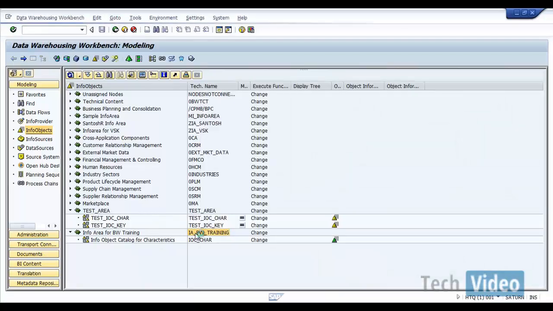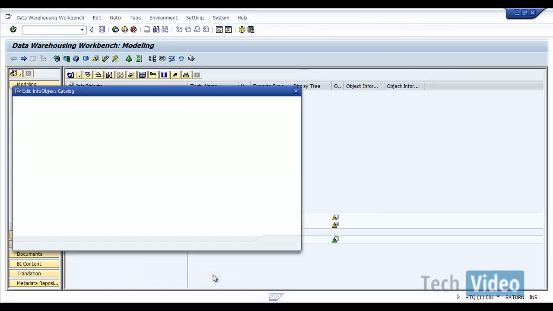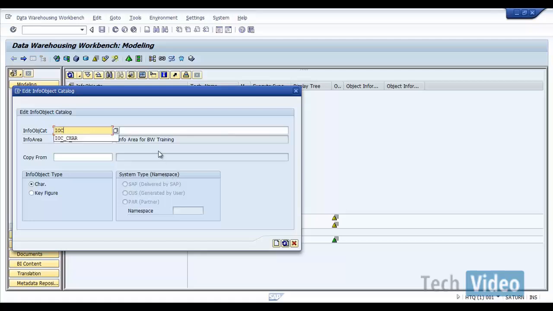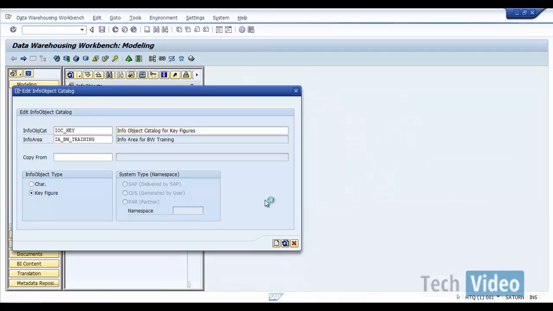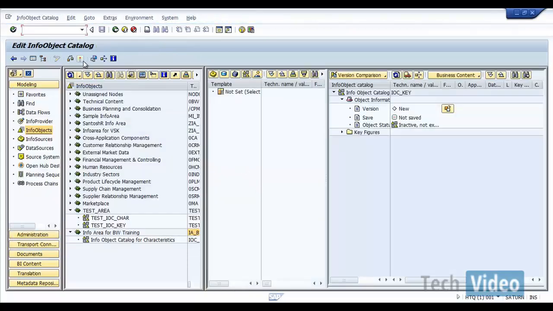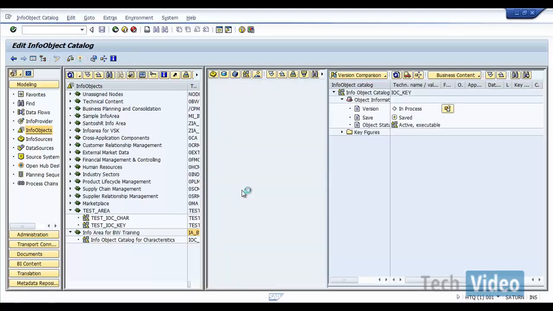Then I'm going to create another info object catalog for key figures. I'll put IOC KEY, info object catalog for key figures, and I'll select key figure here, then click on Create, and click on this matchstick to activate it.